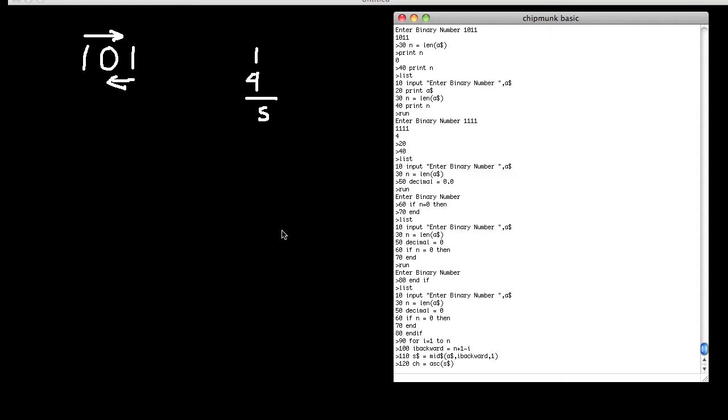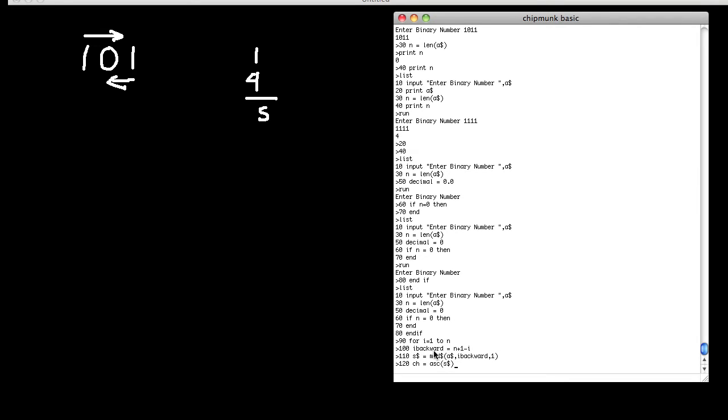Why? Because as we input the ASCII character for the binary number, this is the first character, this is the second character, this would be the third character, which in this case n is equal to 3. So we want to start adding up the numbers, starting with the units number, then the 2's, and then the 2 squareds. So we want to actually add it up in reverse order that we input it. So we run through the I loop. I would be the first character we input, with I equal 1, and I equal 2 would be the second character. I equal n is the last character.